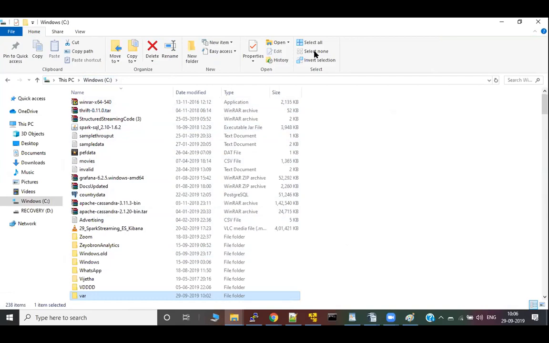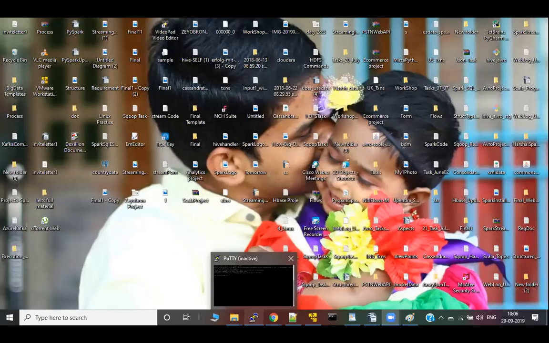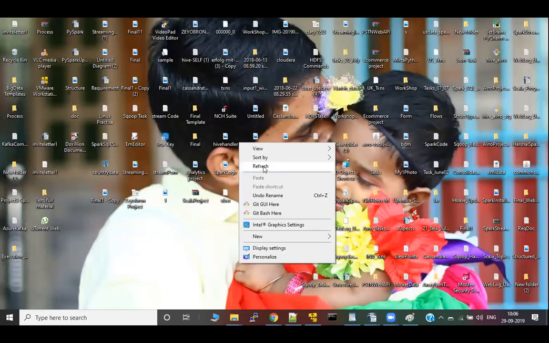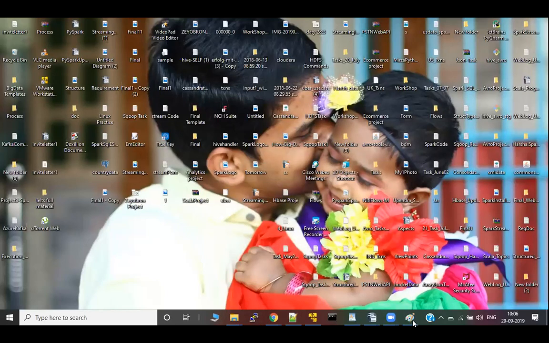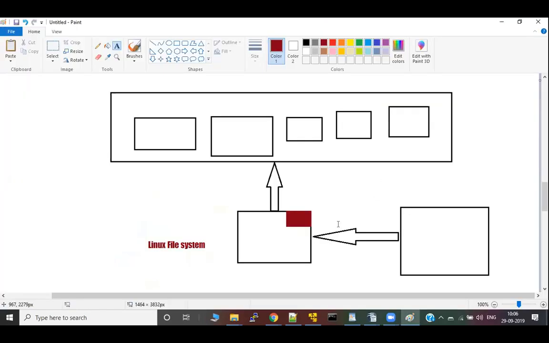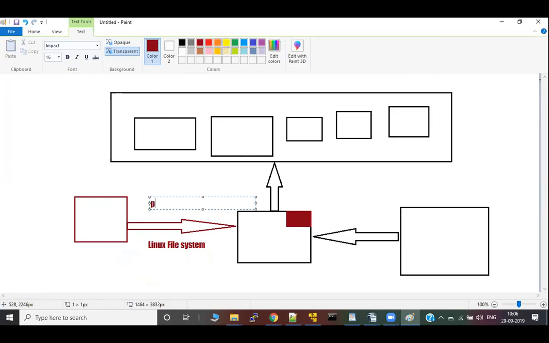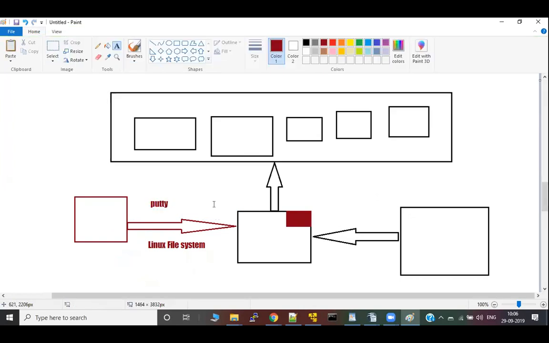As you already know, let me connect to my Cloudera. Just imagine your cluster is running in the US, and I have my own laptop here. If I want to connect to this particular edge node server, I can connect through Putty. If I know the IP address and the user ID and password of this edge node, I can connect to it.